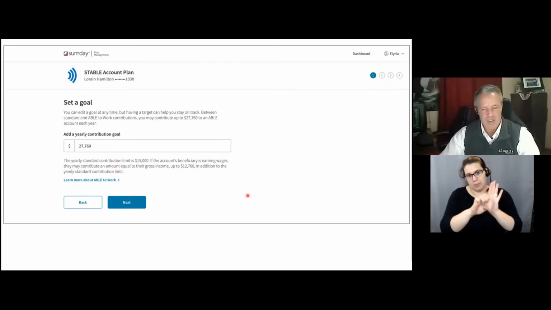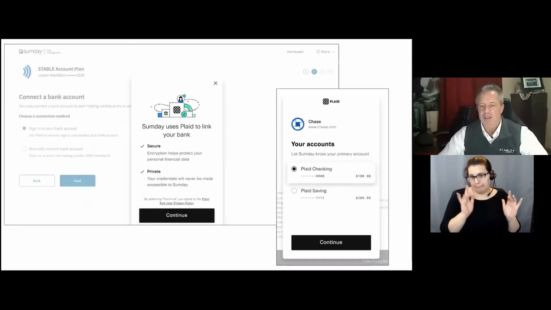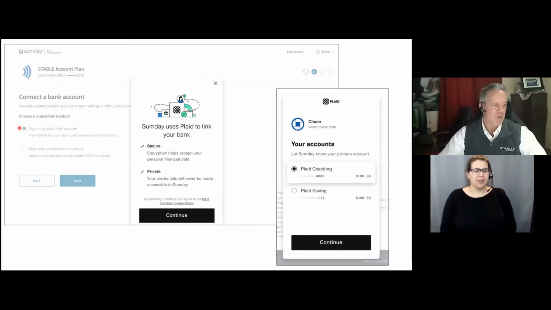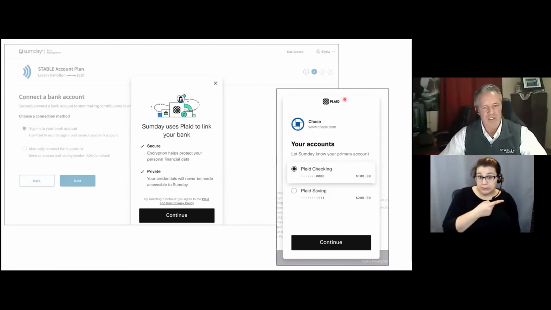You click next after that goal is set, or if you just want to bypass, you click next, and then we come into where you're going to add a bank account. I'll point out here, it's a little bit lighter than I would have liked it, but there are going to be 2 options for setting up a bank account. You can do it, I'll say more streamlined and easier, or you can do it manually. So this one that we're highlighting here is what I'll say is the easier route.